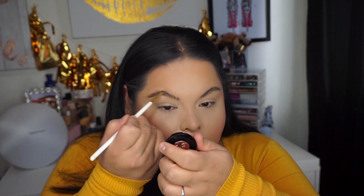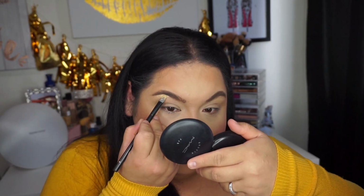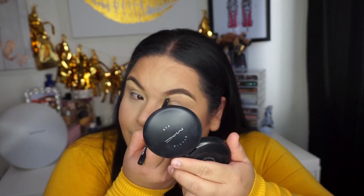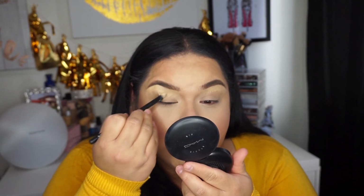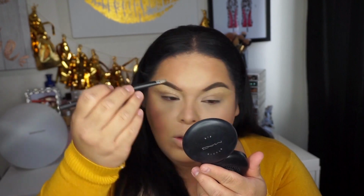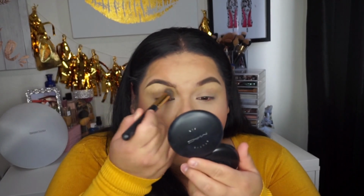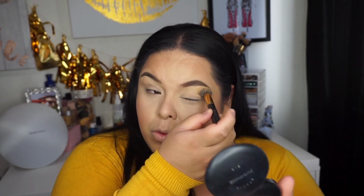For just an extra step, I do go in with the Anastasia brow powder. And I'm just going to clean up under the brow. Look at the difference. So cute. And when I clean up the brow, I always bring the concealer down so it's easier to clean it up and blend it out a little bit more. Just because when you leave it just right under the brow hair, it gets chunky, and that's not cute at all. So then I just get a brush and blend everything. If I don't, I sweep a little bit, but mainly I just do patting motions so I don't move the product around.